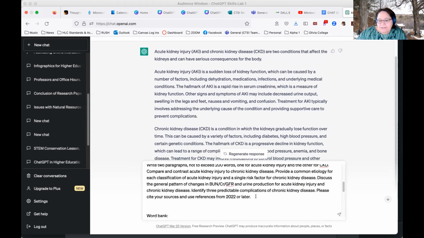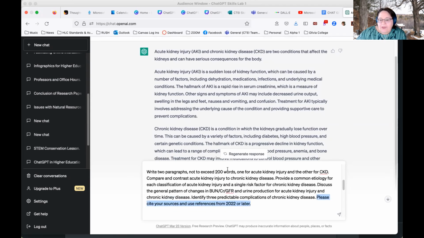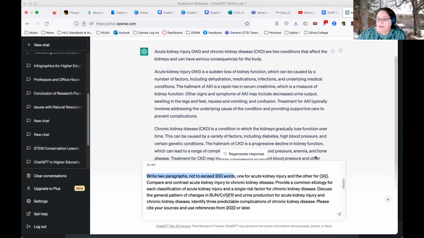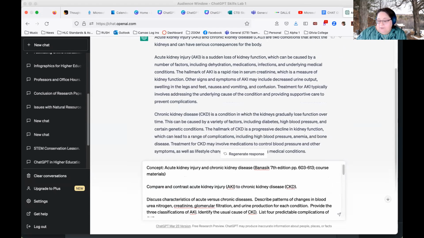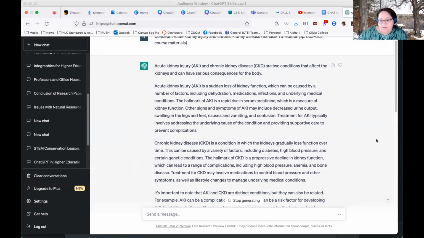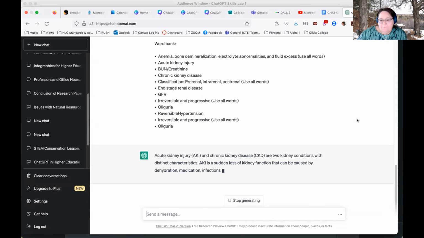And then we also said, please cite your sources and use references from 2022 or later. We also said not to exceed 200 words, right? And we were very explicit about what we wanted it to do. You can add as much of that kind of restriction as you want. So let's see what ChatGPT does with this prompt. And it's generating. You can see that it's kind of struggling at this point.